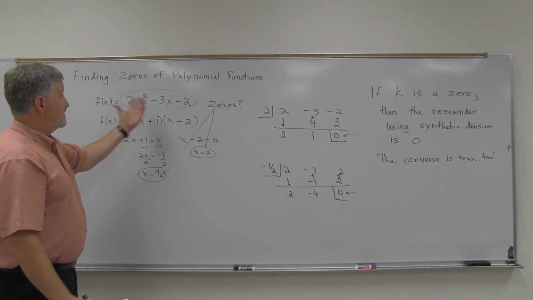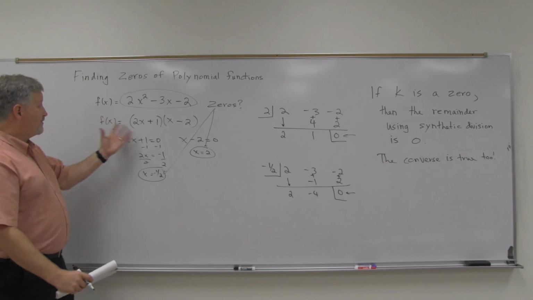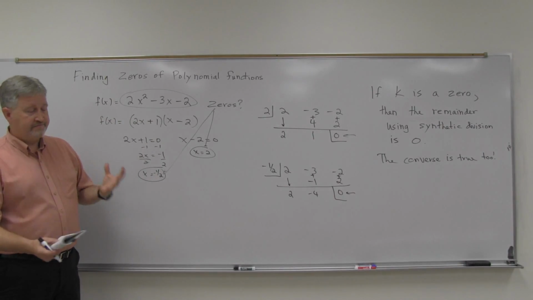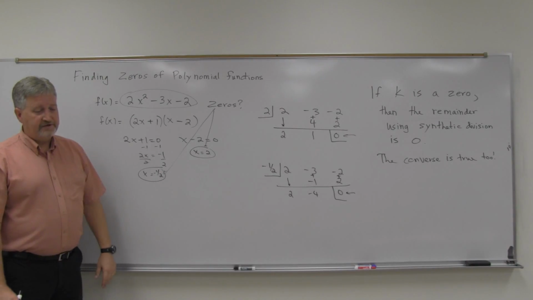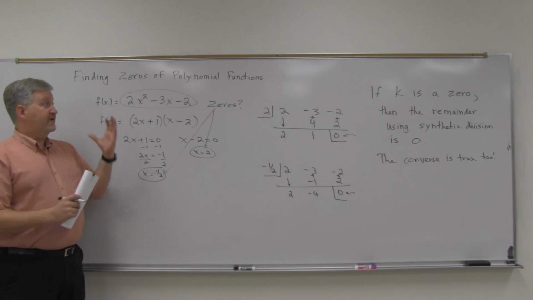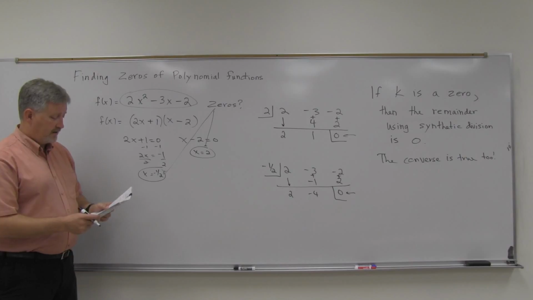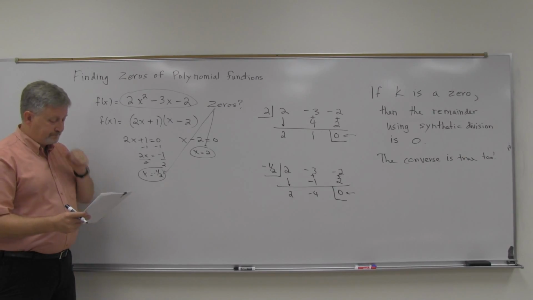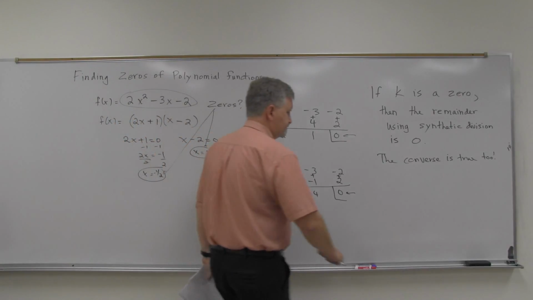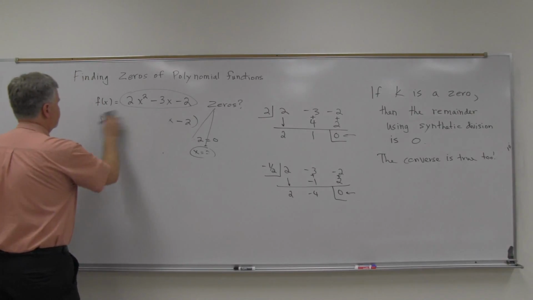Because when we start with a 3rd degree and a 4th degree polynomial, we're not going to know how to factor it, probably, unless it's some type of special factoring that we can use, like grouping or something like that. But if we can apply this synthetic division, then we're going to be in good shape. All right, so here's our next step.